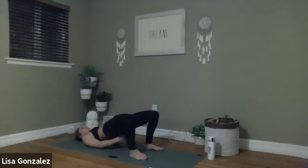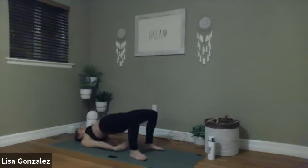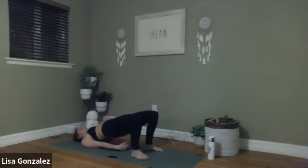Another squeeze and a rock. Good. Plant your feet down onto the ground again. Same idea. Feet hip distance apart. Press down into your feet. Lift your hips. Clasp your hands under your back. Interlace your fingers. Press down through your right foot and inhale. Lift your left leg high.